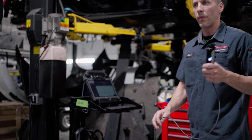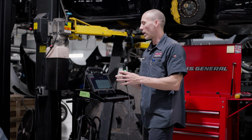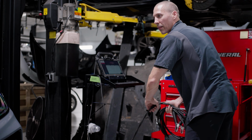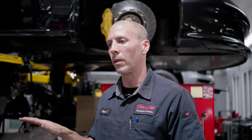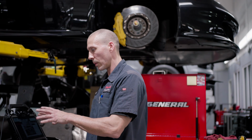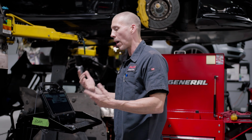So the first thing we're doing, this is the tester. It's already on right now. What I'm going to do is turn the ignition on after we set up a battery charger to it, so we can keep the voltage where we need to be when we're doing this handover. On these newer cars, there is a back end that will lock you out of the car unless you have an actual PPN login to access the control units in the car and do the maintenance and repairs. Anything that I need to look at, like actual values, this is what's going to allow me to do that.